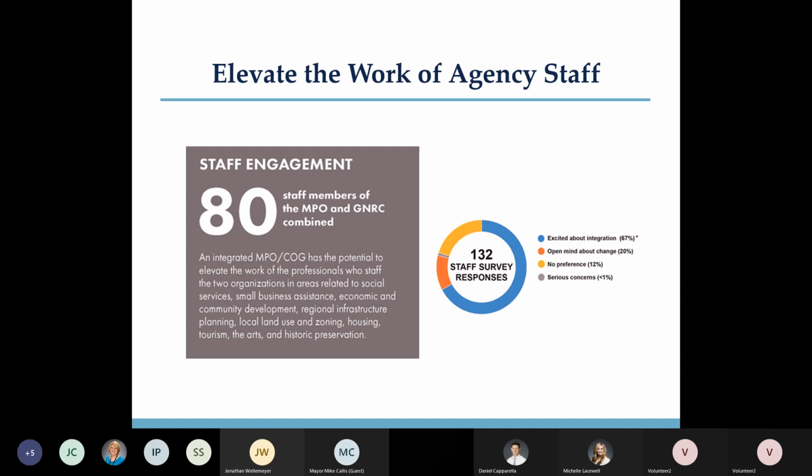And I think one of the big takeaways was the promise that by having the transportation planning program embedded within the regional council, it was going to elevate the work of everybody across the board. It's going to make our work much more meaningful to have that streamlining and that integrated thinking and planning about Middle Tennessee's future, given the significant nature of transportation decisions and how they influence everything else that we're trying to tackle at a regional scale.